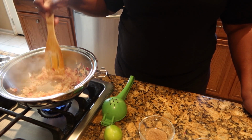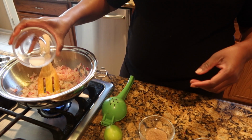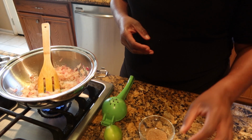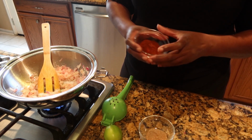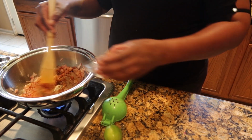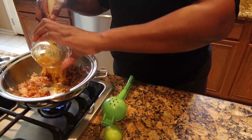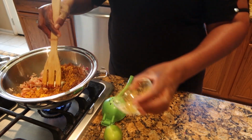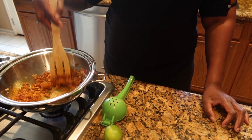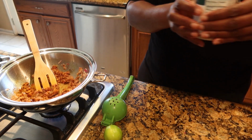The sauce becomes thick. So to this I'll add some salt. This is half a teaspoon of salt. I'm gonna add the red chili pepper. Yes, the coriander and the turmeric powder. So I'll fry this just for a few seconds. Then I'm gonna add the tomato sauce.